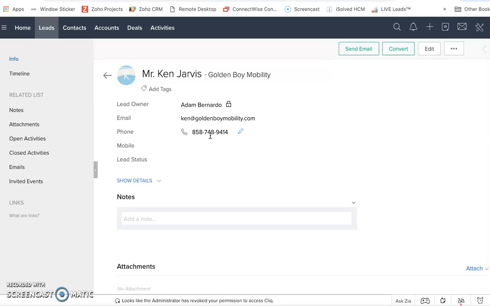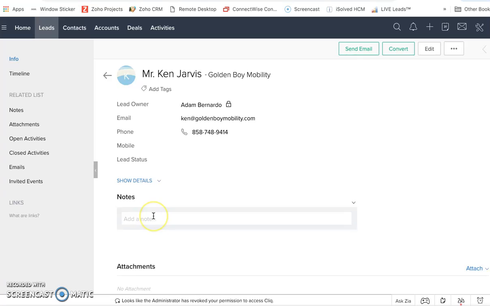If you do the calls on your cell phone, it will record those calls and dump them into the ZOHO CRM component that is attached to your phone, that will then link to this email and this visualization that you see on my computer. They sync and talk to one another, of course, so if you do any of this activity on your cell phone through the ZOHO app, all the documentation and everything you do will then populate here. So I can send the email to this client directly from here. I can convert this into a deal later or into another format if I choose, once I get information from this client on whether or not they're interested with us or not.